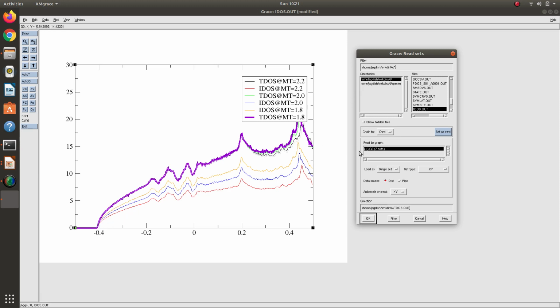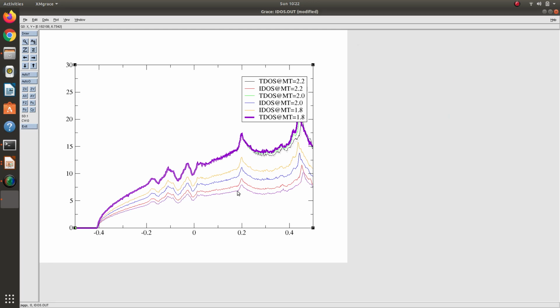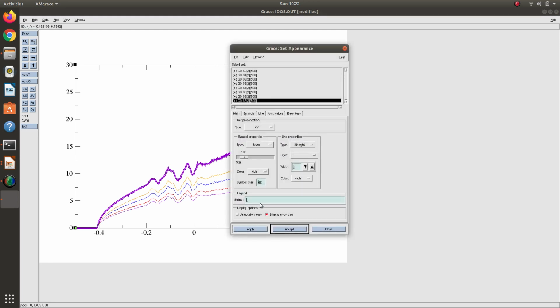So I won't be plotting TDOS further now. We will only see the effect on the interstitial density of states. What do you expect for the interstitial density of states? Now I think the answer is straightforward. We expect that to decrease for 2.3. Yes, that's what has happened. So here, this is the interstitial DOS for a muffin tin radius of 2.3.